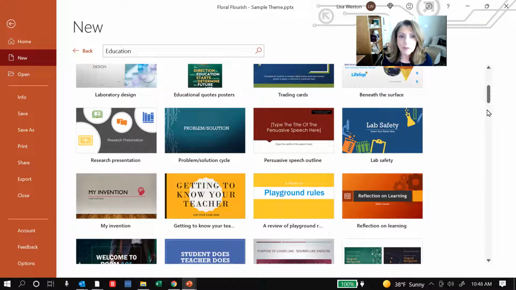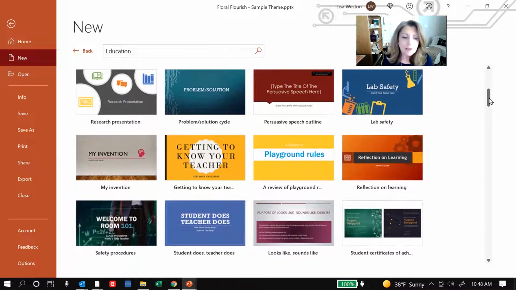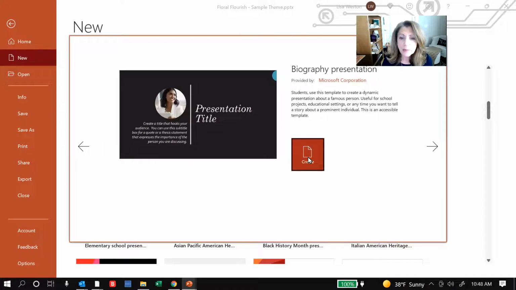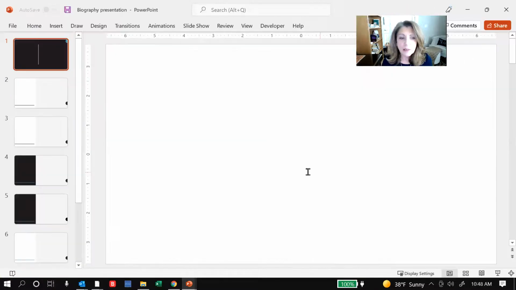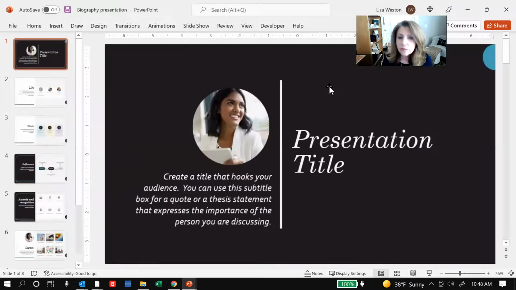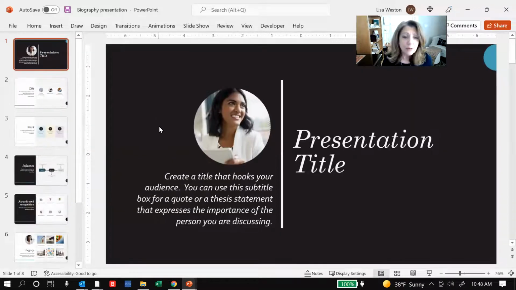There's so much available. Well, which one am I going to like? Which one is easy to work with, et cetera? They're actually all easy to work with, but it's just a matter of your personal preference. So you start out by clicking on one, opening it up by clicking create, and just checking it out and saying, does this give me more than I need, exactly what I need?